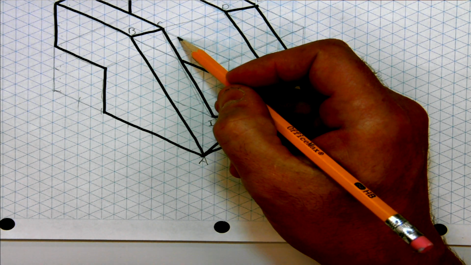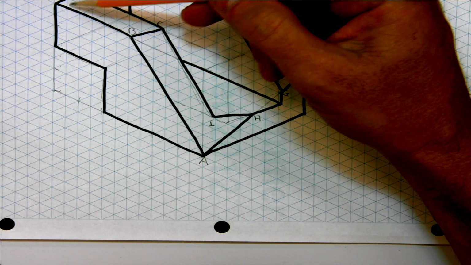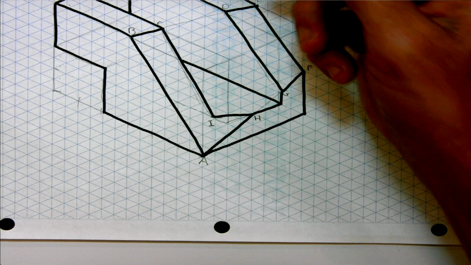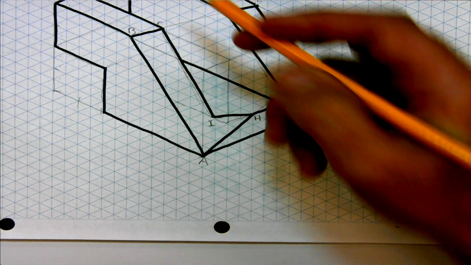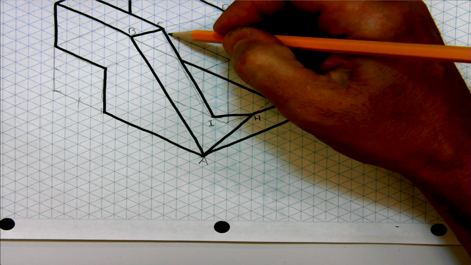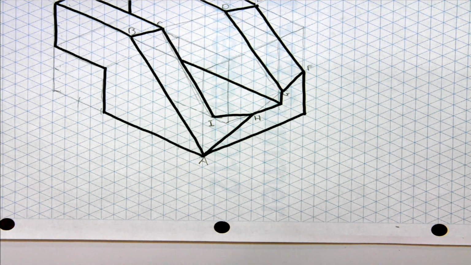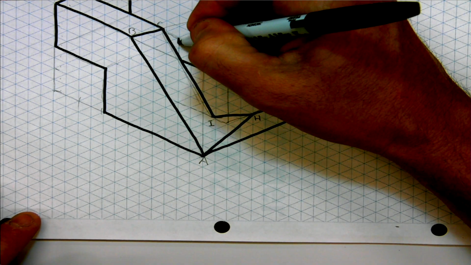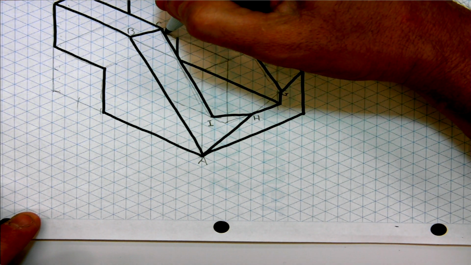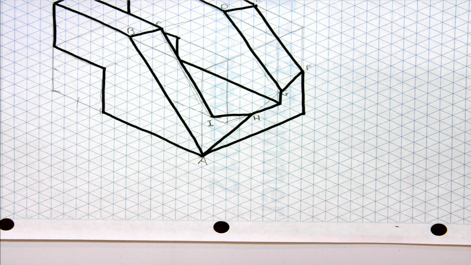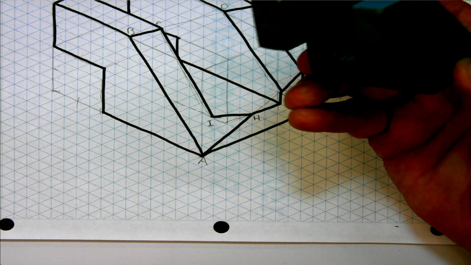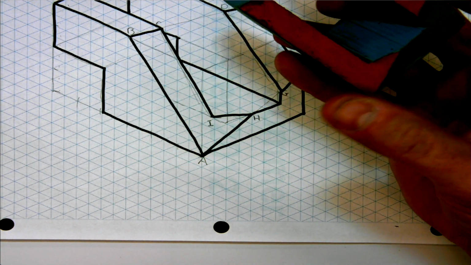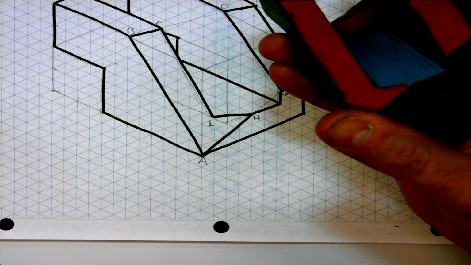Now if you look there, if we look at this distance, 1, 2, 3, 4, 5, 6, if I count back 1, 2, 3, 4, 5, 6, you're going to see that little cutout there. So again, don't forget to really double check these things. So then you're just going to see a little bit of that cutout over there, okay? So then there's the block. Now this one may not be exactly the same as yours, but it's very close.